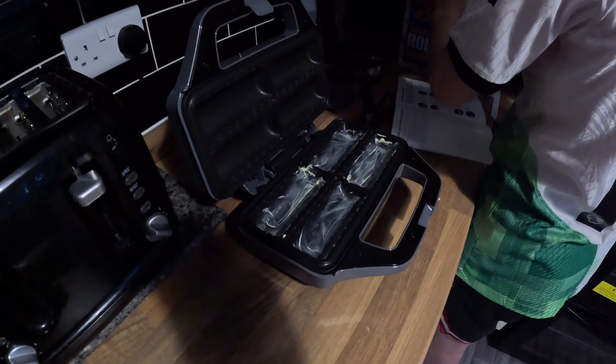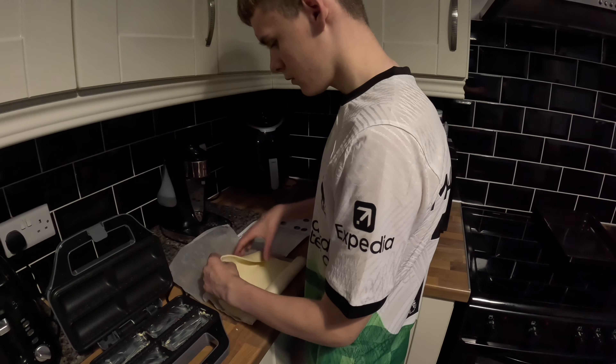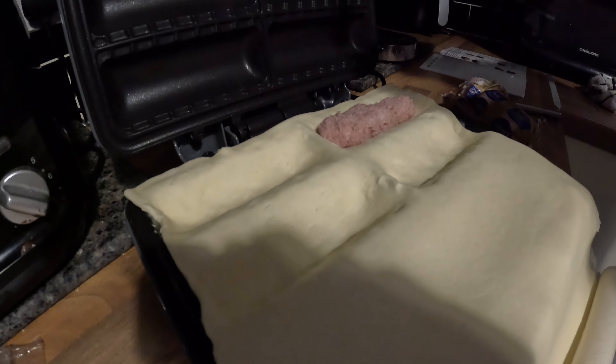You put butter on the inside or something like that. What the hell are you doing, mate? I'm just going with you because you're reading the instructions. Can you wash your hands now? No. Good lad. Right, you have to cut it — put your sausage meat in and wrap it around and then cut it. I'm following the instructions. You put the pastry in, then the sausage meat, and then you flip it over, close it over, and then put it on.